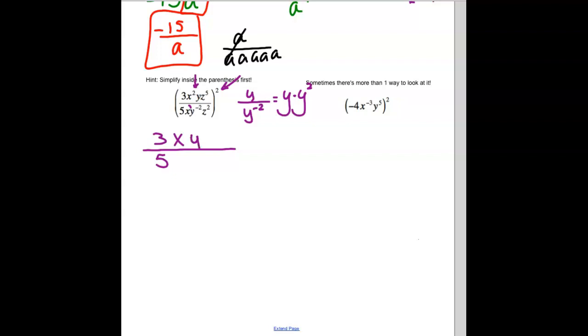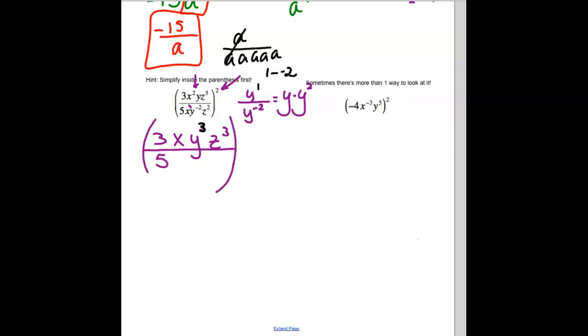So we end up with having 3 of those y's being multiplied together in the numerator on the top. Again, if you follow the rule that says to subtract them, we have 1 and we are subtracting a negative 2, which ends up being a 3. Okay? Looking at our z's, we have 5 in the numerator, only 2 on the denominator, so we're going to have 3 extra in the numerator.